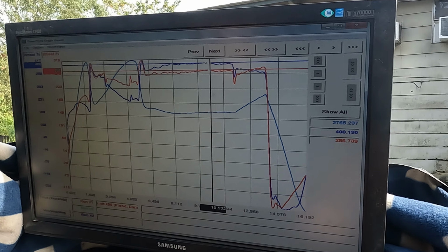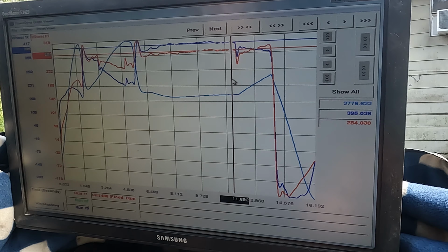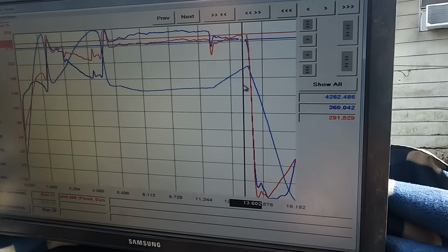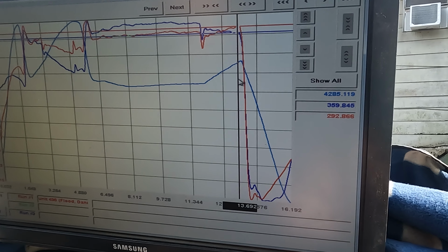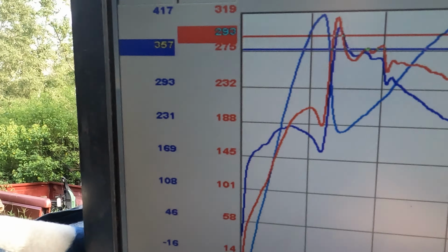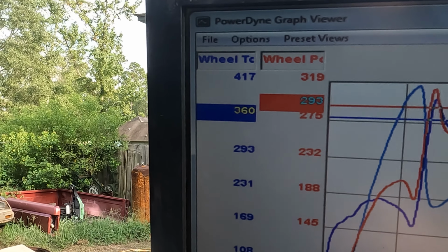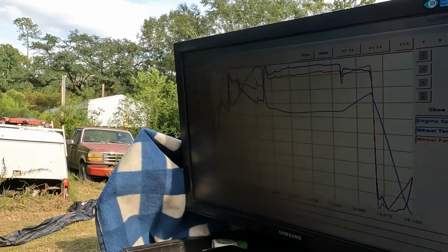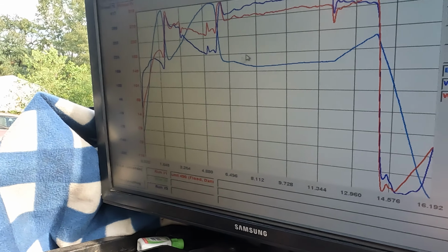And 287 on the horsepower. Let's see what this horsepower back here says. 293.6. 293. 293 horse. Yeah. And the muffler did something. Did something. Yeah. Sure, it did open it up, huh?